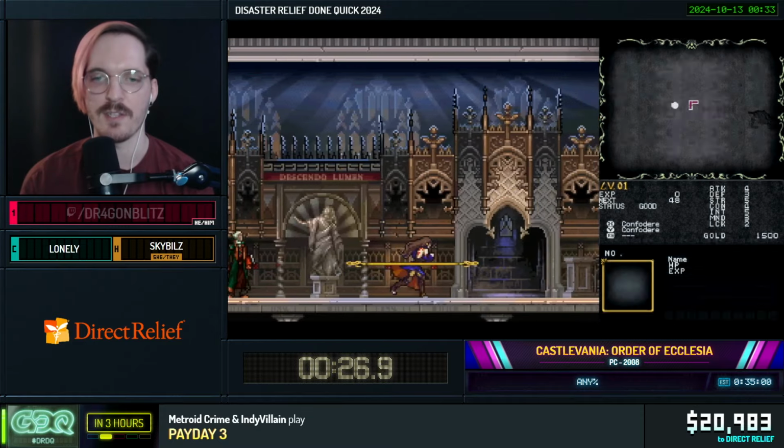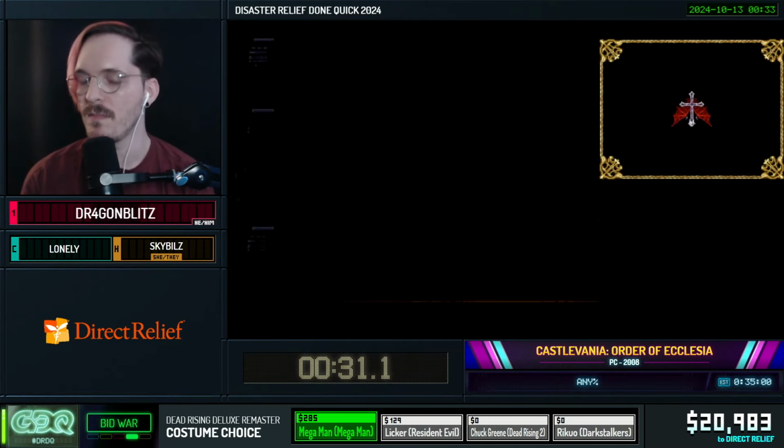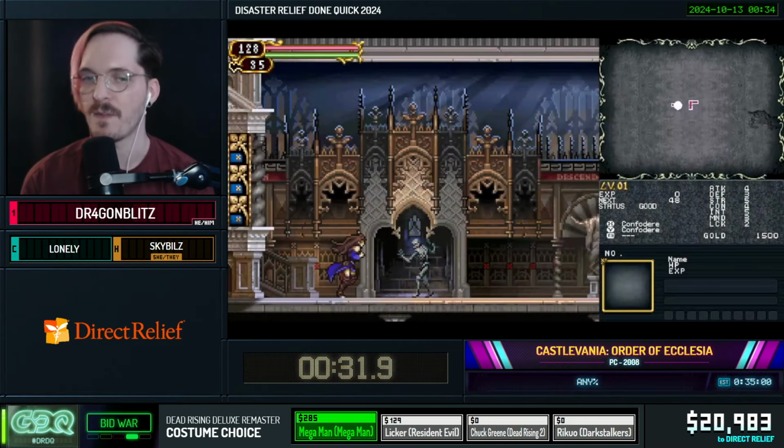Here we're just in the tutorial section, so not much to talk about other than general movement stuff, if you want to help me discuss that. Yeah, this game has potentially the deepest movement of any of the handheld Castlevanias. Right off the bat, we're going to be canceling our backdash with a Confodere swing. This is a pretty slow method of canceling, but we don't have to deal with it for too long because we are going to get a better one pretty soon.